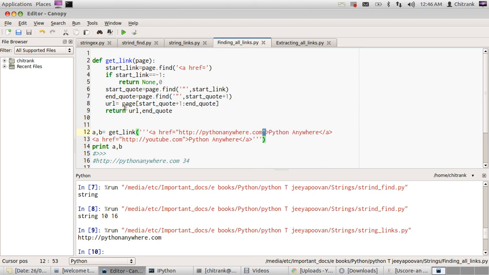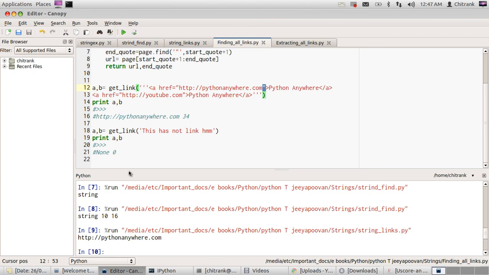So we've got one link that is assigned to url, with the starting position from the offset of the starting quote to the ending position of the end quote. It returns the url and end quote. Alright, let's run it.